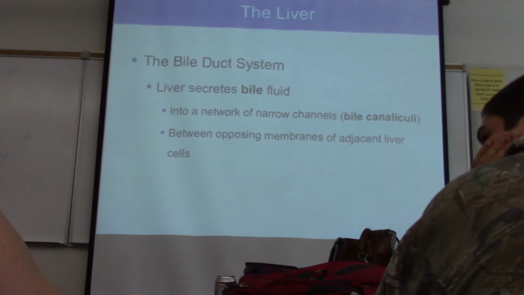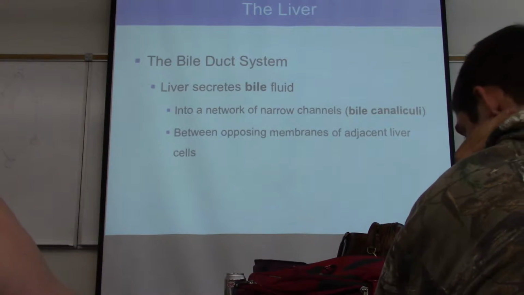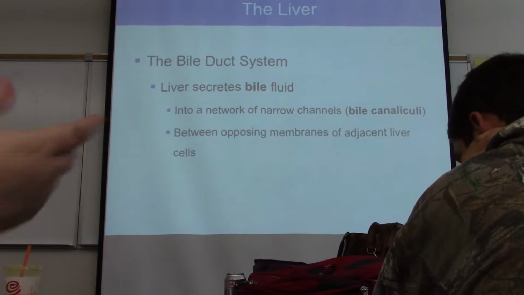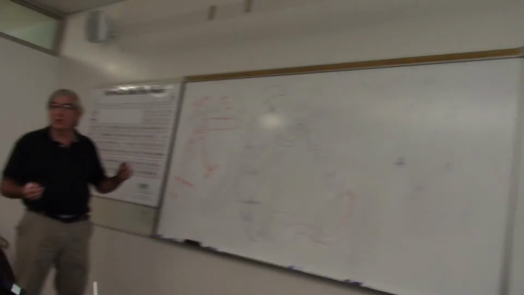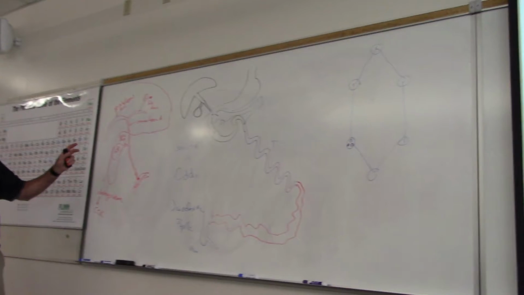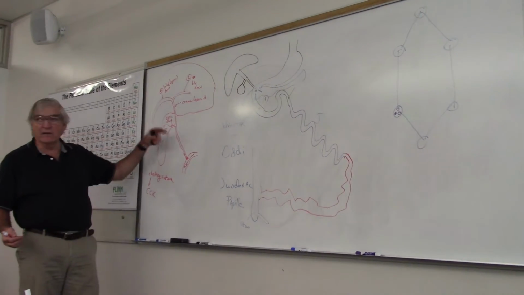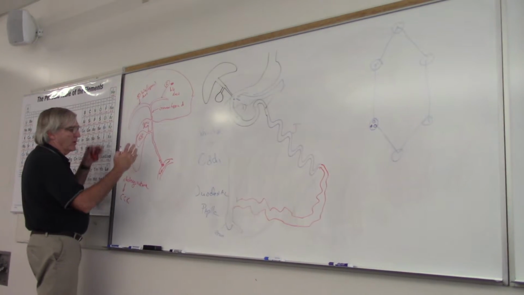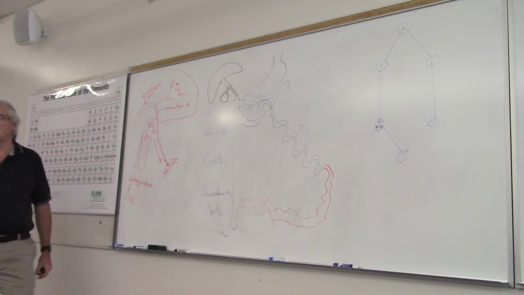Basically, cholecystokinin, when it's released, is a signal to your gallbladder that says, hey, Mr. Gallbladder, we've got a bunch of food down here. In fact, we've got a bunch of fat down here. Would you release the valve, open the valve here, and let the bile come down? So it does. It opens the little valve down here. The gallbladder squeezes down. It pushes the bile on down and mixes with the food.